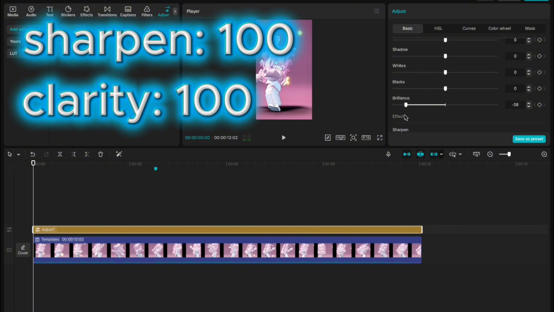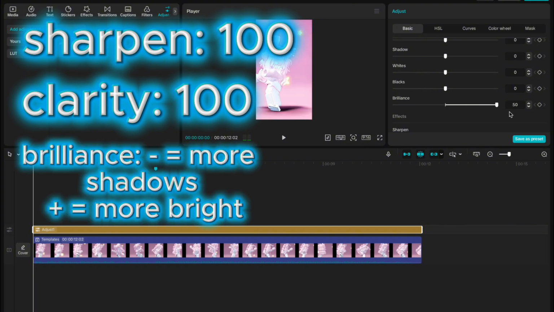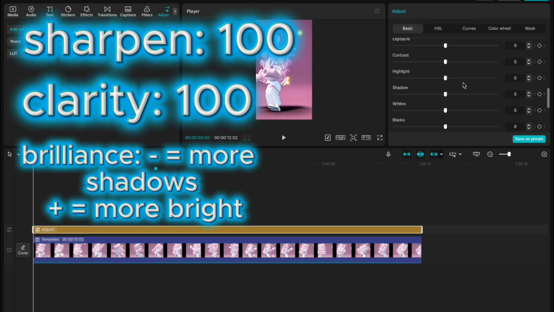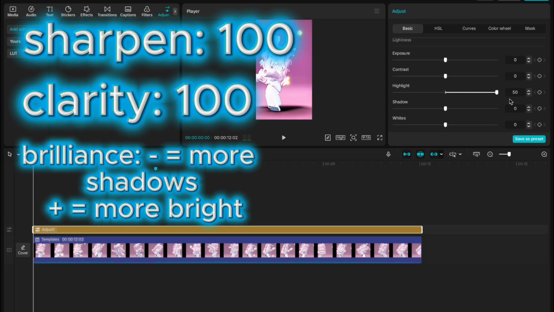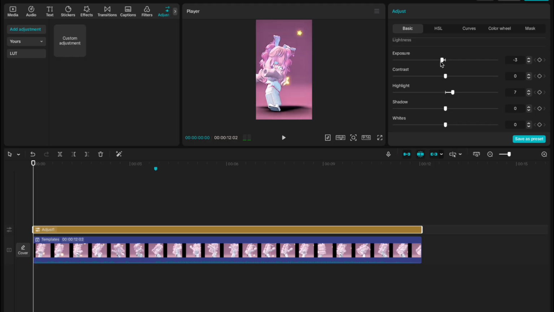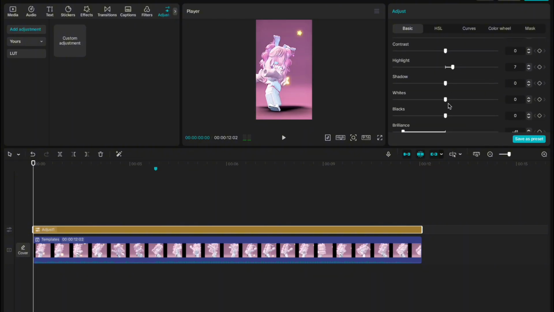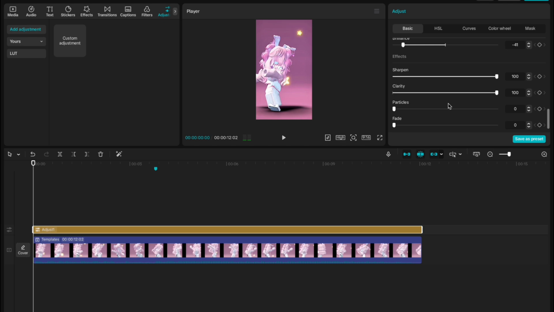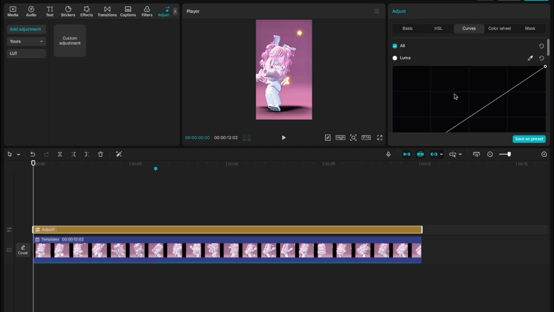I will turn the brilliance a little bit down if you want to add more shading and stuff like that. If you want to have it more bright, then you definitely want to add the brilliance up. But if you want it less bright and more shadow, then definitely add the brilliance down. There are, of course, positives and negatives to this stuff, so you can just mess around with all of it. I usually like to not have it too bright, but not too dark at the same time. So I usually do it about here. I have my highlight on 7. You guys can look for a second. But there we are. Then I do like to go to curves.